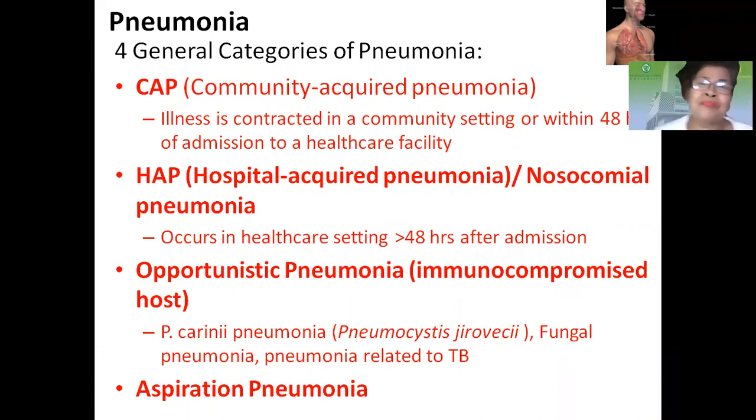Okay, another. A 50-year-old client is admitted in the hospital, complaining of difficulty of breathing, productive cough, and fever. History reveals that the client is on 80 milligrams of prednisone as well as with Imuran, once a day. Chest x-ray revealed that he has pneumonia. So, what type? May lagnat na siya. Pneumonia po. Opportunistic pneumonia. Correct.